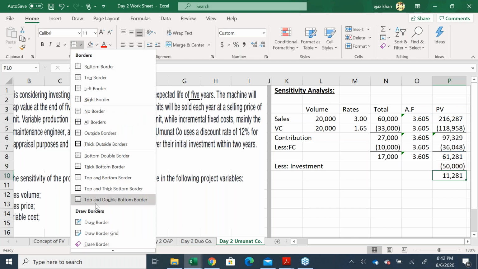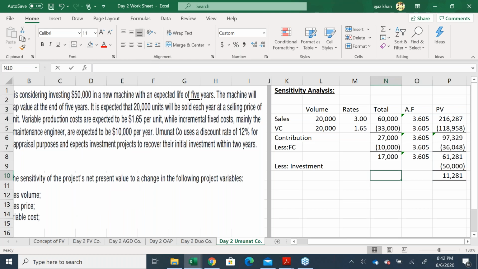So what do you people suggest? Should we go for this project or not? Just based on NPV. Yes. So apparently we are going for this project, but we are concerned about the changes in these variables. So let us check these variables one by one. First of all, it asks us to see the sales volume, but I will just go with sales price first. Selling price. I'm checking the sensitivity of this project with selling price.